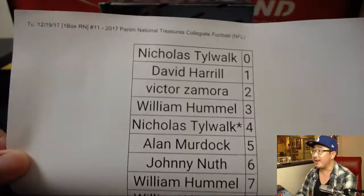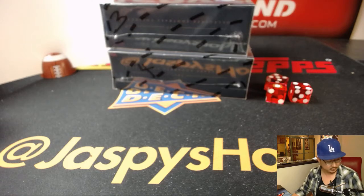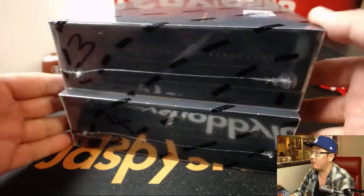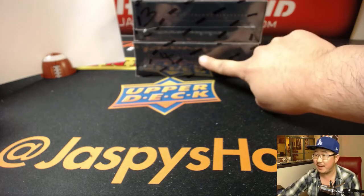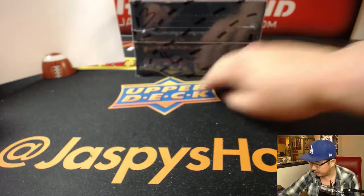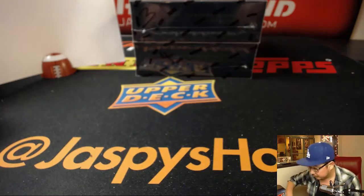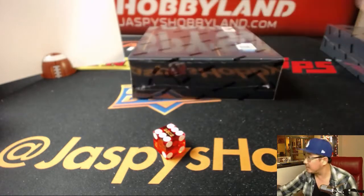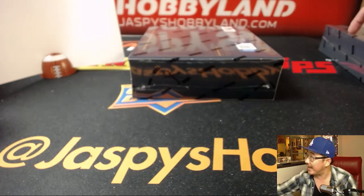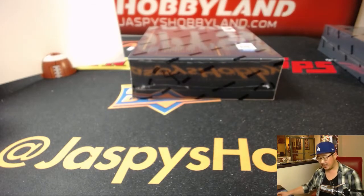I don't think there's going to be any trades. This is random number block break number 11. We'll type in TWC — trade window closed. The boxes we had left are three and four. I'm going to roll the die: one, two, three will be the top; four, five, six will be the bottom. We rolled six, so we're going to do the bottom box and save the other box for the next break. After we do this last box right here, that is break 12 right over here on the right side of your screen.